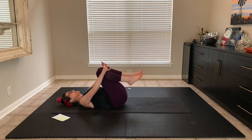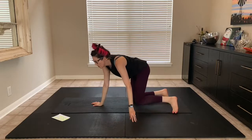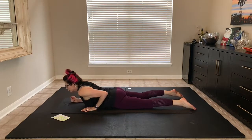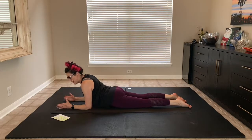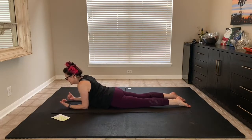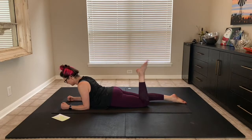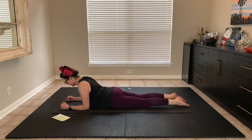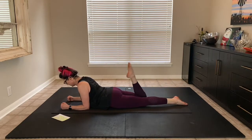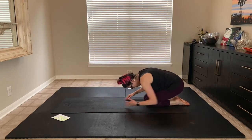Slowly roll it down, knees in. Coming over onto our belly for single leg kick. Here we're thinking about our hips in a different way — we want to keep them connected with the mat. When you lift the leg, you're not lifting up the booty, which means the hips. So as you kick, you're pressing your pelvis into the floor. Breathe in, breathe out, kick kick kick kick. Keep those hips down, squeezing that booty. Last one. And sit it back for a stretch in your low back.